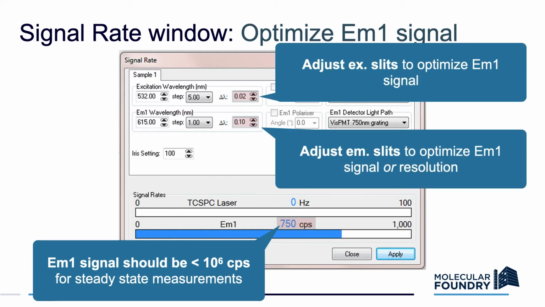Normally, since your slit widths are very small, you want to open up the excitation slits to something around 1 to 2 nanometers, and you also want to increase the emission slit to 0.5 to 1 nanometers. You can continue increasing the bandwidth of these slits, but keep in mind that increasing the excitation bandwidth too much will start causing the lamp to bleed into your emission spectrum, and increasing the emission slits too high will start to broaden the features of your emission spectrum because you're changing the resolution of your monochromator.